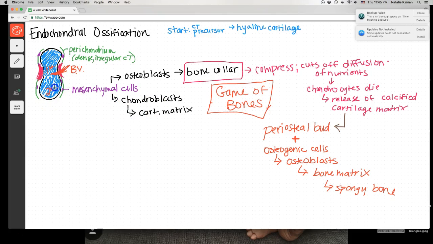So I'm just going to put a second here. And this is really going to happen after birth. After birth. I know, it's amazing. Our bones aren't completely formed yet after we're born. So this first part may be done, but the second part needs work. And so we get more blood vessels going over to the epiphysis, distal and proximal, and that creates our secondary ossification center. So we are going to, with those blood vessels, have these osteogenic cells come in again, turn into osteoblasts, secrete bone matrix, and we get spongy bone in that area.